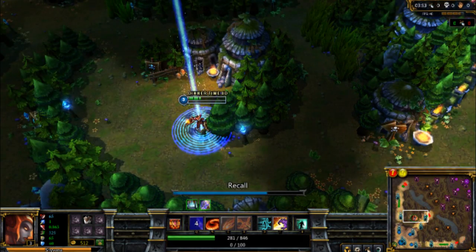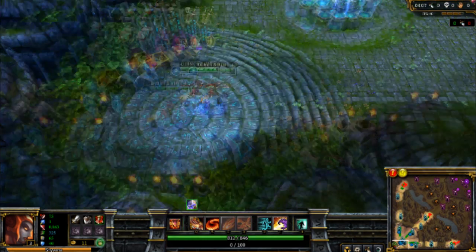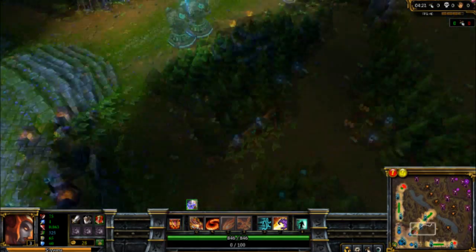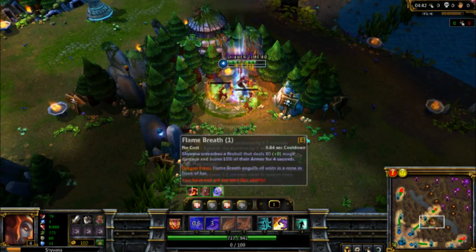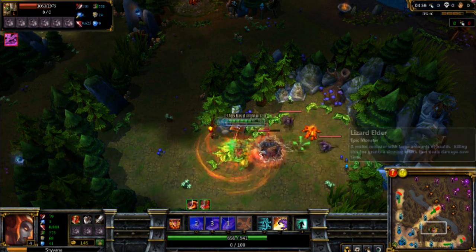Shyvana's ultimate is Dragon's Descent. This is her gap closer. When you use this ability, you move forward in a line. Anything in that line you hit will be moved forward to the target destination. After using this ability, you will be in a dragon form. The reason I'm explaining this ability first is because when in dragon form, all of your abilities have different effects.